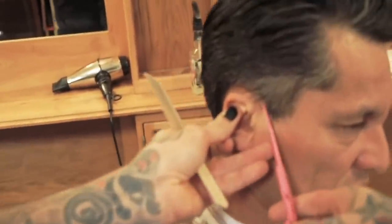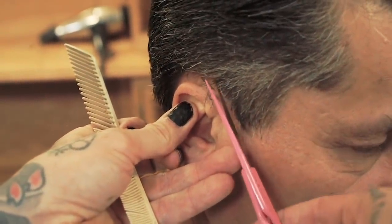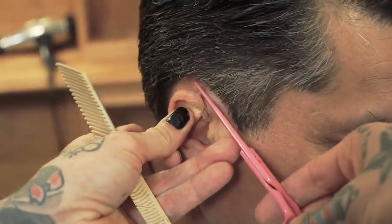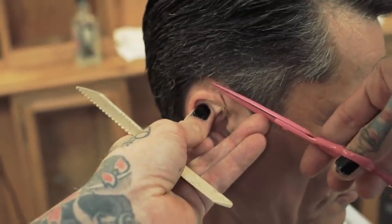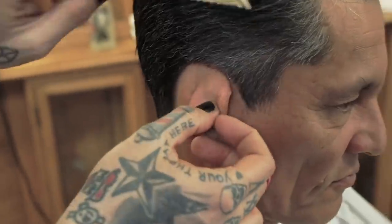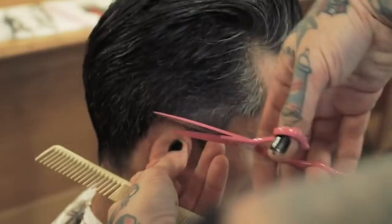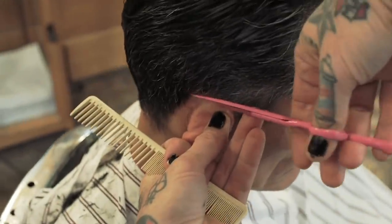So, pulling the ear back, and as you can see, I'm not pulling the hair in a certain direction, but I'm following the natural implant and wave of the hair. Especially when it's longer, you don't want to pull all that hair down and cut it off, because the moment the hair dries, sometimes you find out you went a little bit too short.